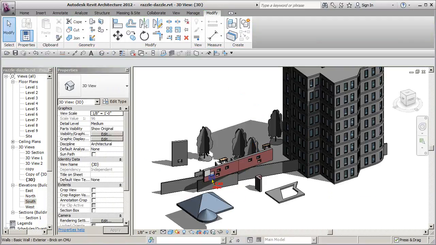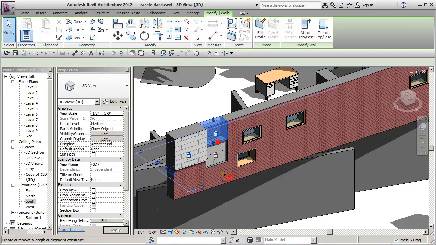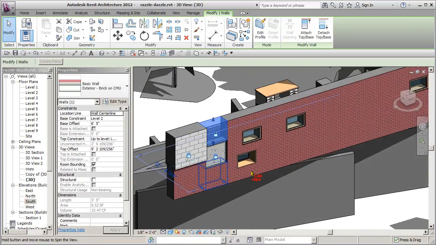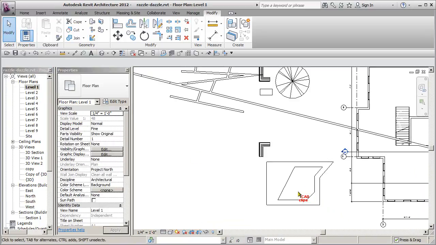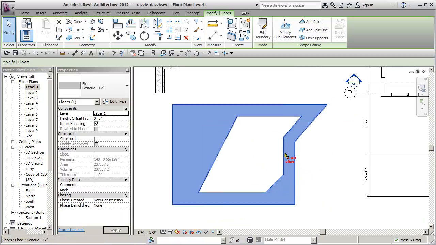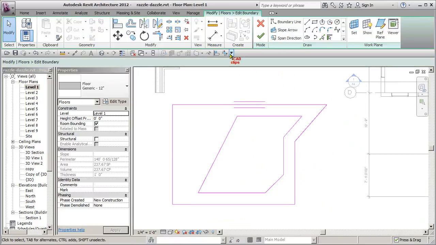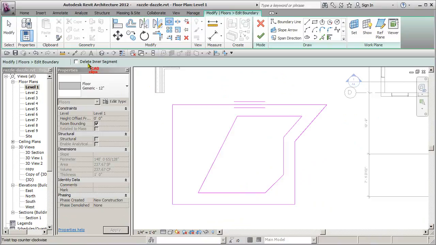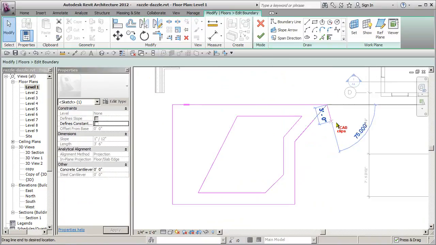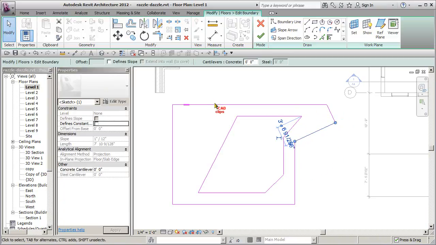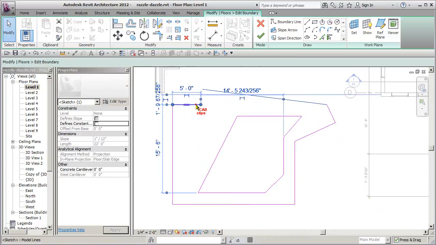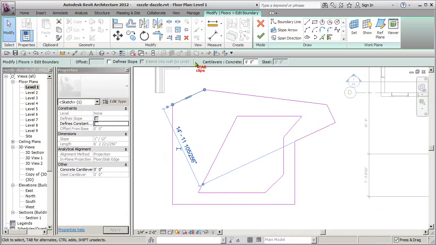Okay, picking on here, going back to my 3D, and you can see what we've been doing here. So all you're doing is splitting those, and you can do the same thing with line work. Back to our floor plan, pick on here, and if we say edit the boundary, we can go in here and say split. We're not going to talk about this right now. We'll pick on there. Wherever you want to split, it just basically breaks it. Once you pick on it, you can take your grips and you can go grip and do what you want. So really it just splits the element, and it could be line work.